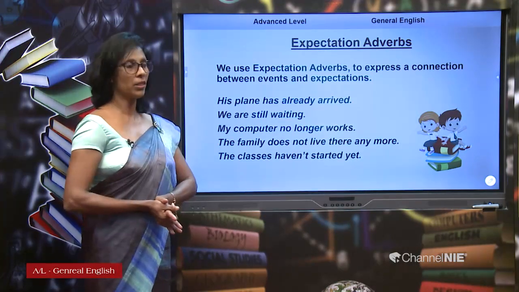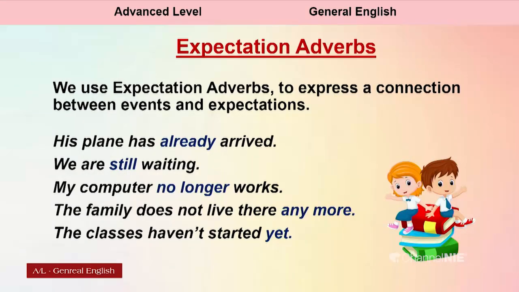Expectation. We use expectation adverbs to express a connection between events and expectations. Do you know the meaning of expectations? We have hopes, we have expectations. Now you all want to study and get through your exams, enter the university, and then after that become somebody. You have dream figures, right? So expectations: earn money, buy a car, build a house, those are expectations, right?